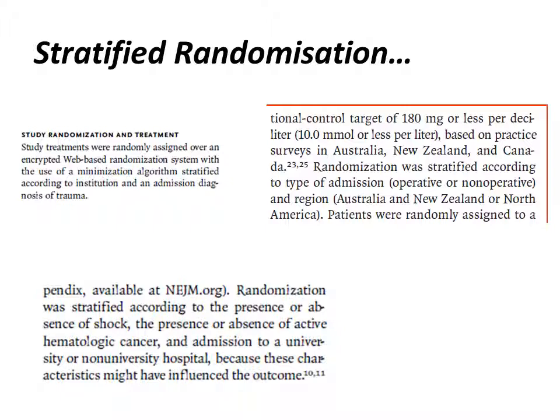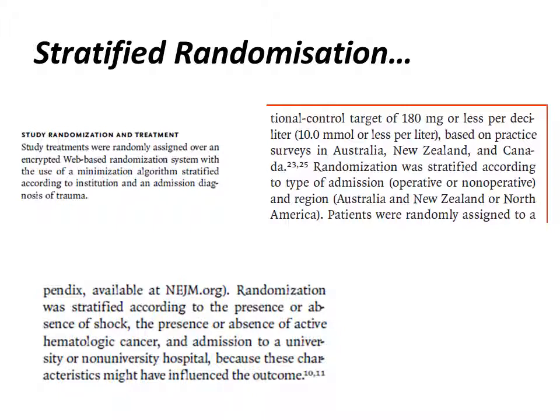So the idea was to make sure that at the end of the randomization, there would be equal numbers of medical patients in the two groups, and surgical patients equally distributed within the two groups. At the same time, it would be made sure that the same number of patients from Australia and New Zealand are in both groups, and Canada as well. That makes sure that the type of patient does not become a confounder, as in there may not be more medical or surgical patients in one of the groups, or that geographical location does not become a confounder, as in more patients in the Australia and New Zealand group go to one place where the care may be quite different, not necessarily good or bad, but different from, for example, the Canadian management.